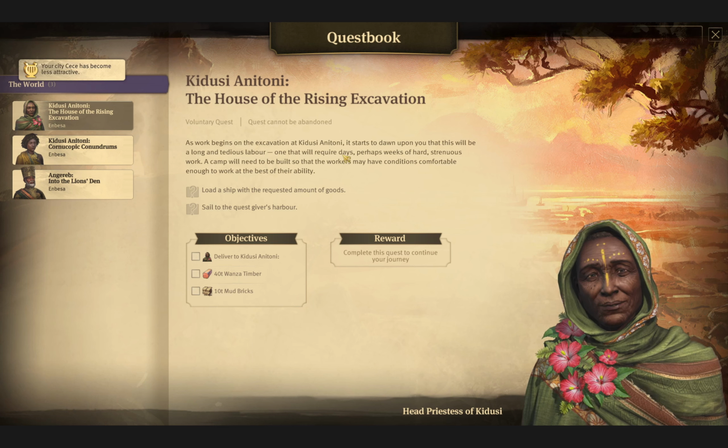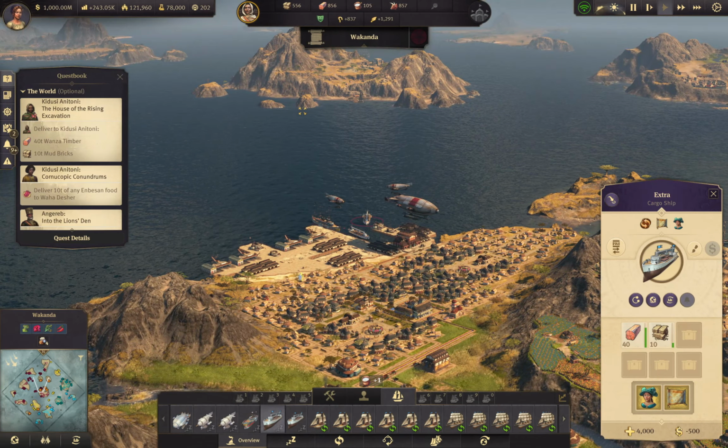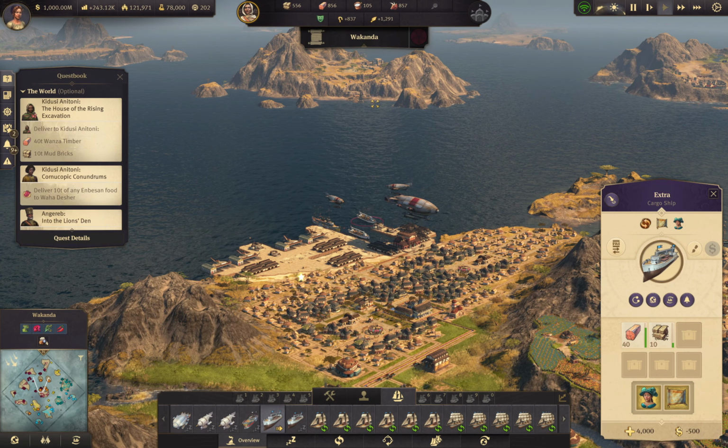A long, tedious labor, one that will require days, hard work, strenuous, blah, blah, blah. Camp will be built. Yes, we need to get to work. We're going to build a camp with some wood and some mud bricks. All right, let's go over here. Begin the turn.